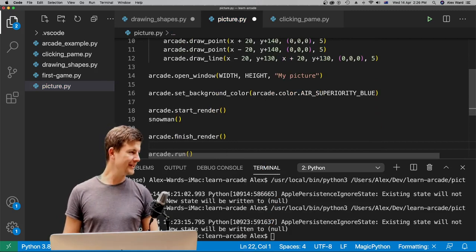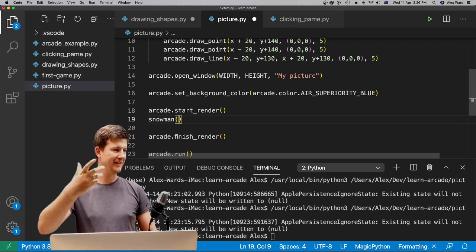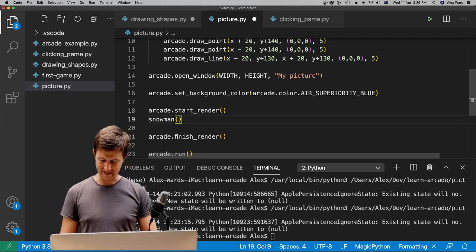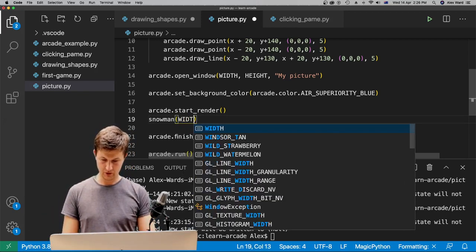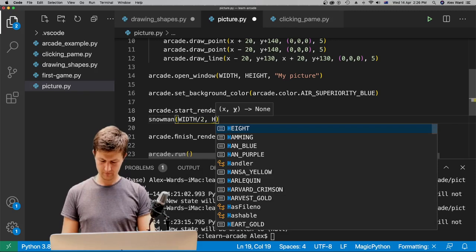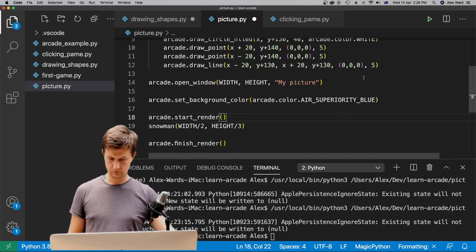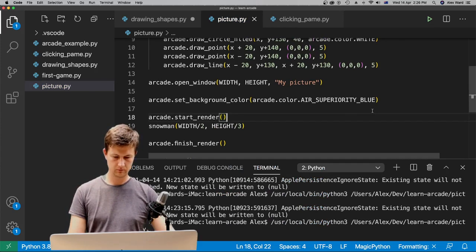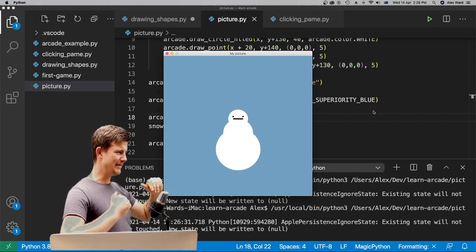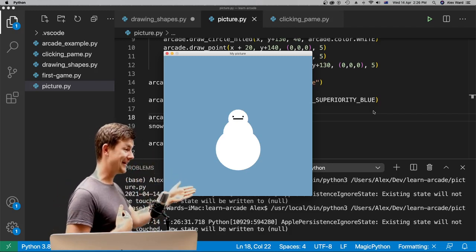And now when we draw this, we now need to pass those arguments, those parameters, into Snowman. And those were width divided by 2. And it was height over 3. Let's do it. It's pretty similar, yeah? He's a little bit more squat. Maybe I didn't make those numbers big enough. Am I going to change it? No, not right now. You can go through and change it later. But I have a snowman there.